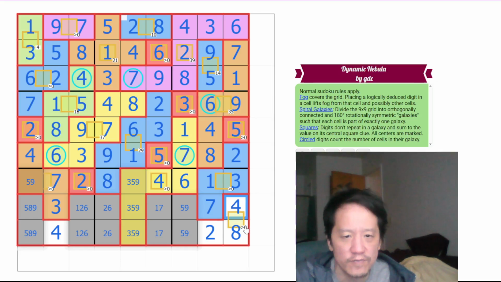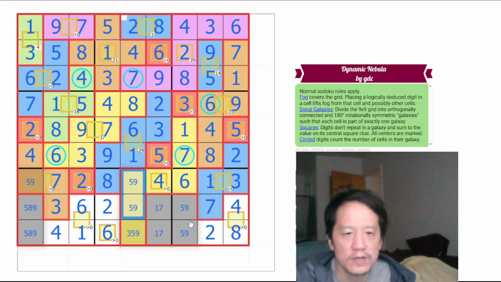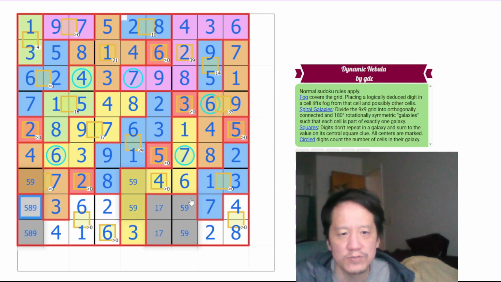This is 4. This 2 eliminates that 2, so this is 6. This is 2. None of these can be 2. This can't be 6 either, so this is 1. This is 6. None of these can be 3. So where's the 3 in column 5? It has to be here, so this is 3. We have a 5, 9, 5, 9 pair in row 8, which eliminates 5 and 9 in the rest of the row, so this is 8.